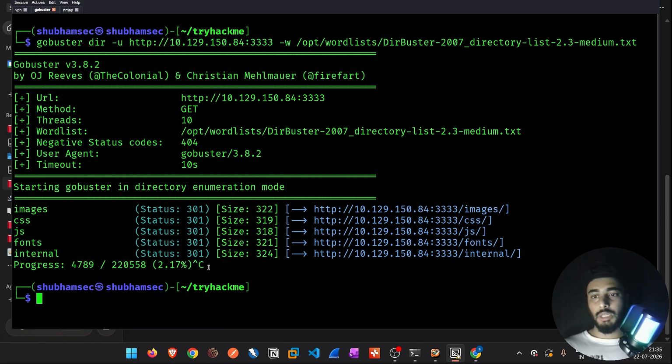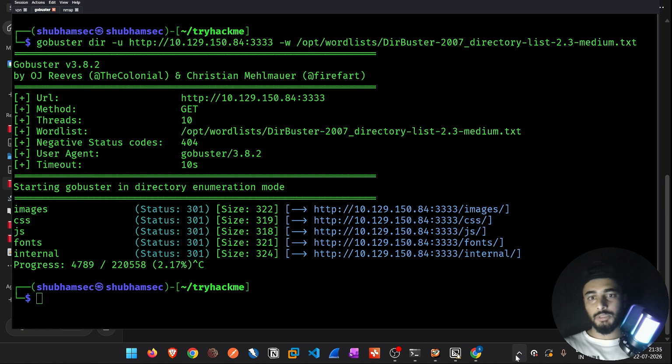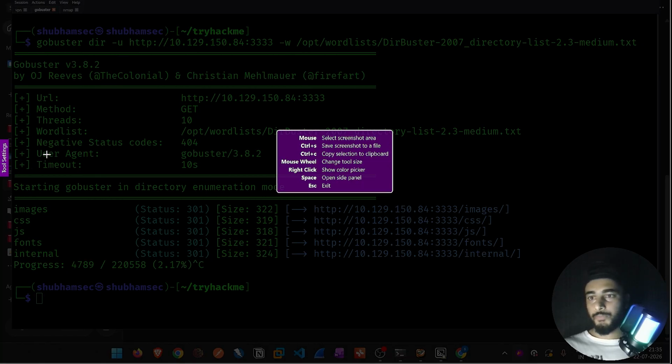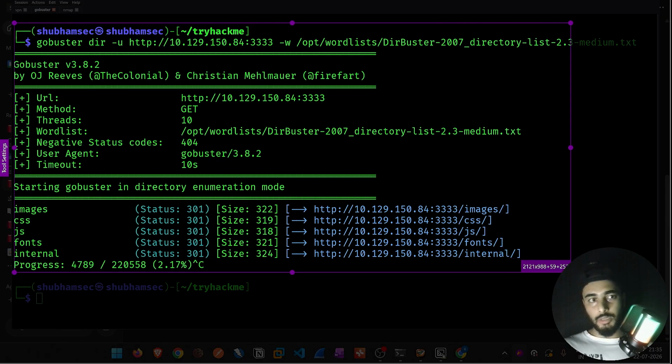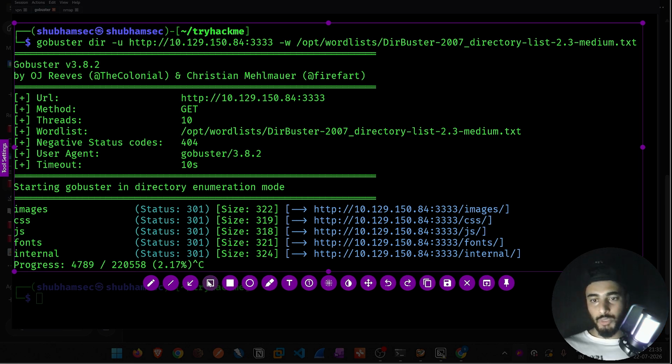So there is nothing that we can copy from here, because this is a small string that we can usually type. Usually what I want to do here is take a screenshot of this output, and how I do that, I usually use a tool called Flameshot. Let me show you how incredible this tool is. So what we are going to do is select the output that you want to insert, and then use this square button to highlight the main thing.